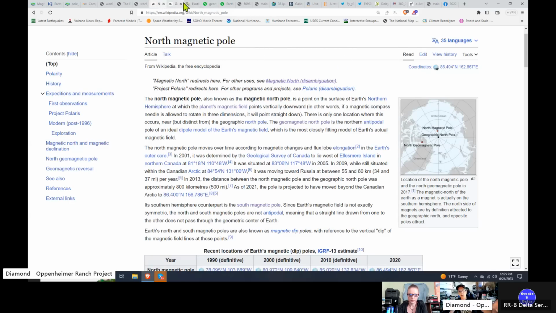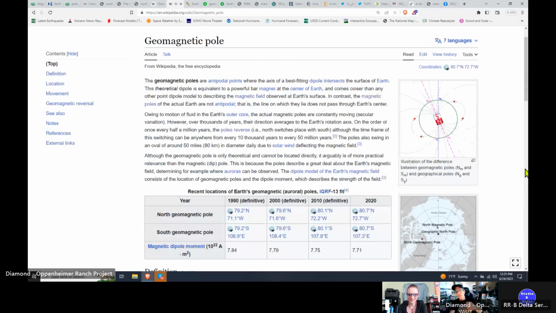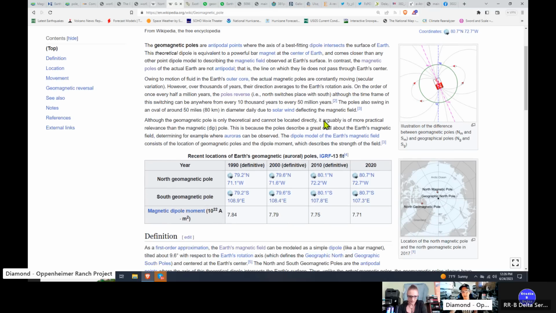All right, so I hope we cleared everything up in the first half here about the North Magnetic Pole. It's actually the South Pole on the bar magnet, but we call it North because we have to. Otherwise people would be very confused. The geomagnetic pole is a hypothetical place that we can determine based on where the aurora goes in. And it's actually where the magnetosphere has the northern entrance of its power system. Does that make sense? Yes. Yeah. So that's the top of the magnetosphere, the geomagnetic pole.